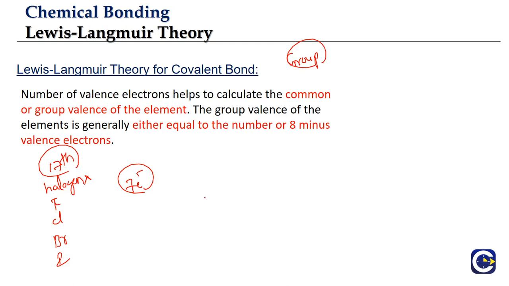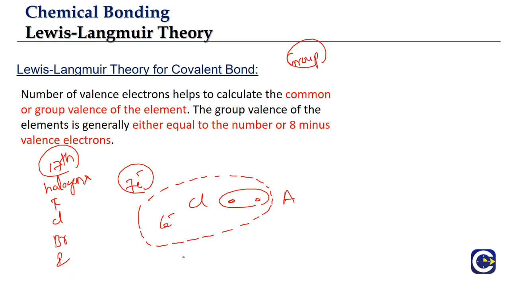Now if you talk about chlorine, say it is giving 1 electron for sharing with any element, let us call it A. So it is forming thereby a single bond. It will have its own 6 electrons remaining, and when we want to count the total electrons of chlorine, we will also be counting the shared pair. So what you see here is 6 electrons of the chlorine plus the shared pair. Pair means 2 electrons, right? Totally it is getting 8. So in order to achieve the octet, chlorine has to just share 1 electron, or chlorine has to form 1 bond. That is what we'll see to achieve the octet.